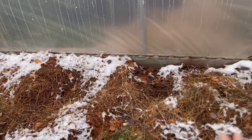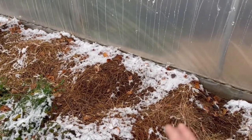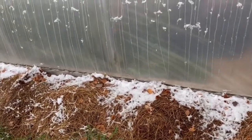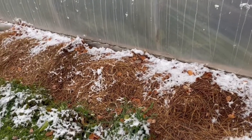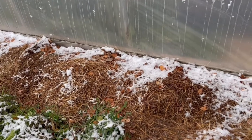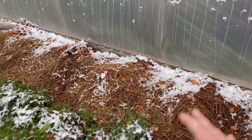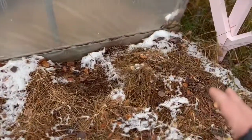They've done exceptionally well. Mycelium actually helps the soil keep moisture, which is something that we've been really struggling with here on our farm, because this is old farmland, commercial farmland, and it's clay. So it really had a hard time once it dried out. It could not retain moisture. So this is helping create a looser soil, and it's helping it retain moisture. So this is one of the things that we're doing.